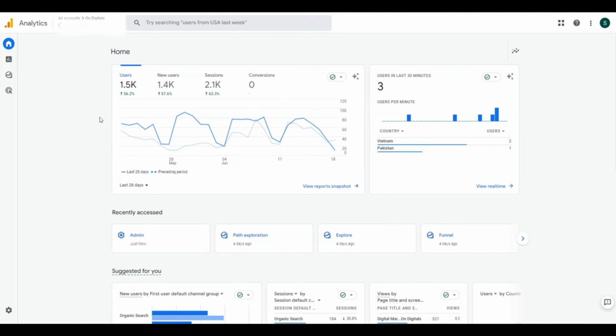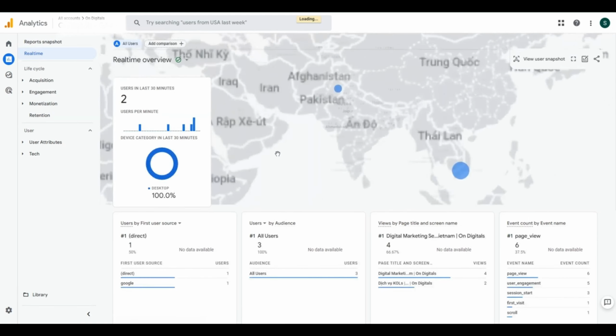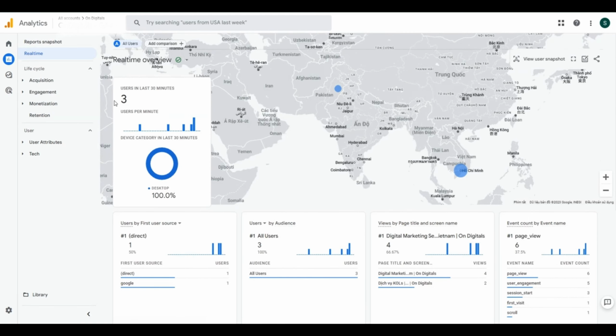The next step is checking real time. This will be your analytics data, and the first thing you need to check is your name, which we have covered here for confidentiality, and the number of users, which you can check in real time to see the country and the number of people who have accessed your website over the last 30 minutes. If you can see the data, that means you have successfully implemented Google Analytics.